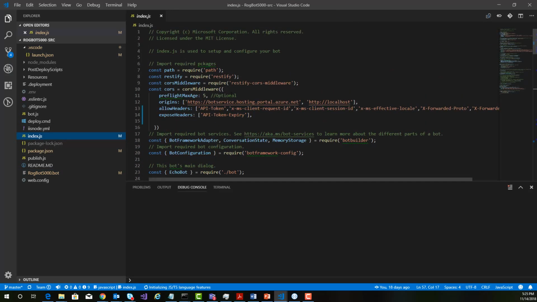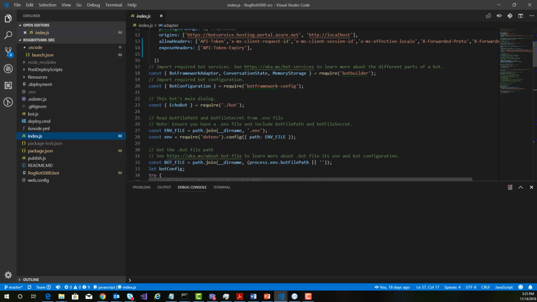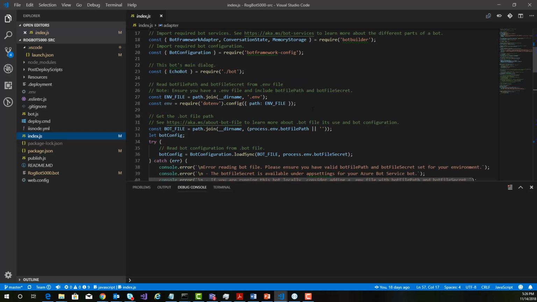Let me go down to the interesting place here. This is where we have our bot configuration. One of the things that we're going to do here is grab where our bot file is, and we're using a little utility here to look for the env, and we're using the .env to grab that configuration, and we're going to use that configuration to get the location of our bot file, or first the environment file, and then we use that to get the location of our bot file.